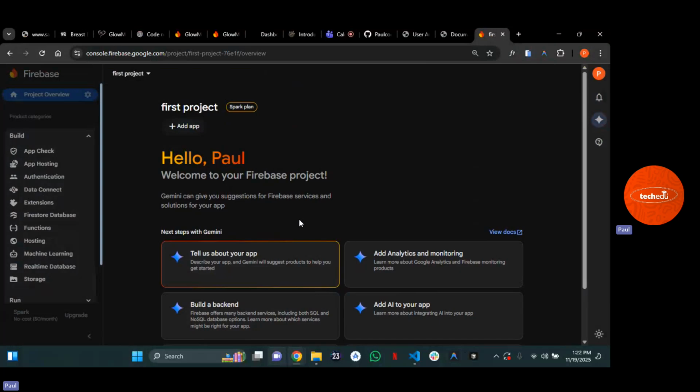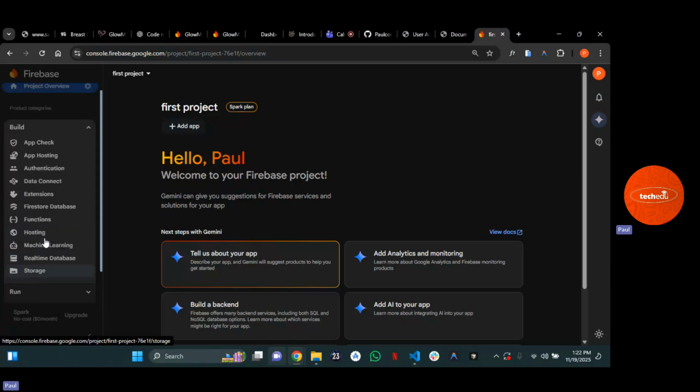Firestore in the real sense is basically used in storing users, right? If you want to have authentication users, you can store users. But storage is for things like images and videos, your storage files. But Firestore, you can use in storing users. I'm just trying to explain all of these things to you.